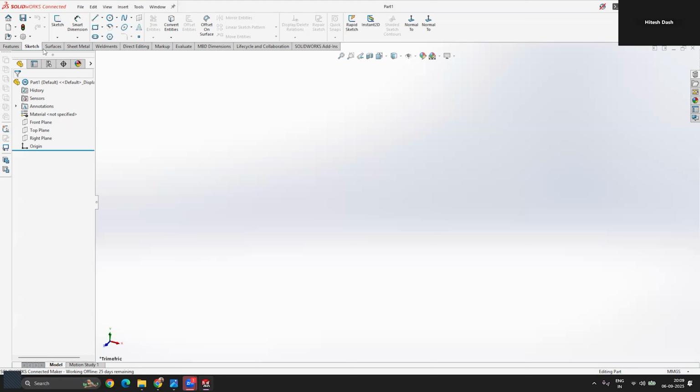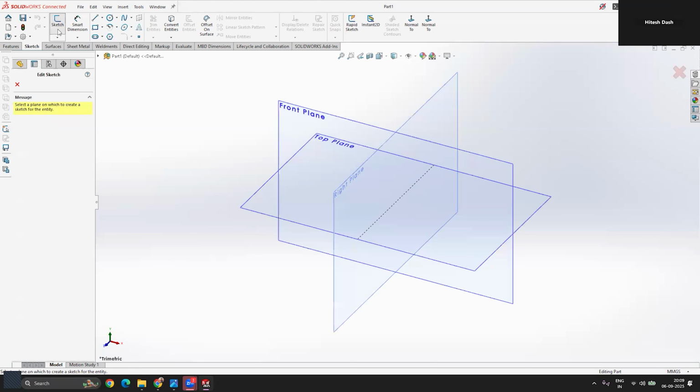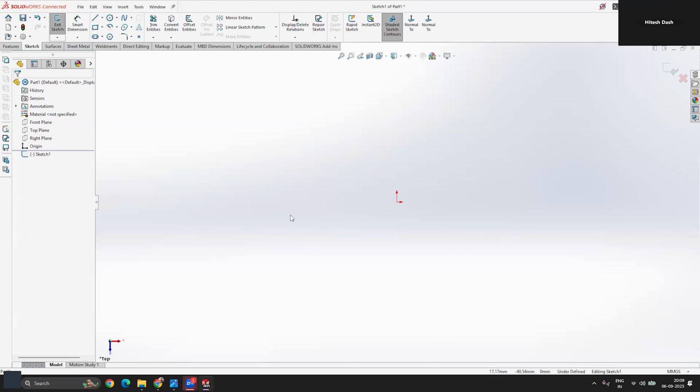For example, let's activate a simple sketch and select any plane, because this is just a demo. So you can see we just activated a simple, empty sketch, right? Now, since the sketch panel is active, we can create any entities. If you want to define a relation, at least for that you need two persons, right? Then only will you be able to say that he is the father or he is the son. If in a family there is only one person, then the relation does not make sense. But if there are at least two persons, then we can say there is a relation between them, right?